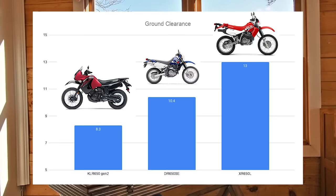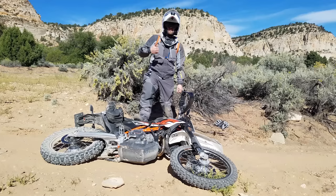The Kawasaki is way down at 8 inches of ground clearance, the Suzuki is in the middle at 10 inches, and the Honda is way up at 13 inches — a huge difference for going over off-road technical terrain, rocks, and logs. The price you pay is seat height: 35 inches for both the KLR and the Suzuki, but 37 inches for the Honda. The Suzuki can be lowered — it has built-in lowering ability where you can drop the forks and change the rear shock to bring it down about an inch and a half or two inches, getting the seat height into the 32-33 inch range. If you're a shorter rider, the DR is probably going to be at the top of your list.